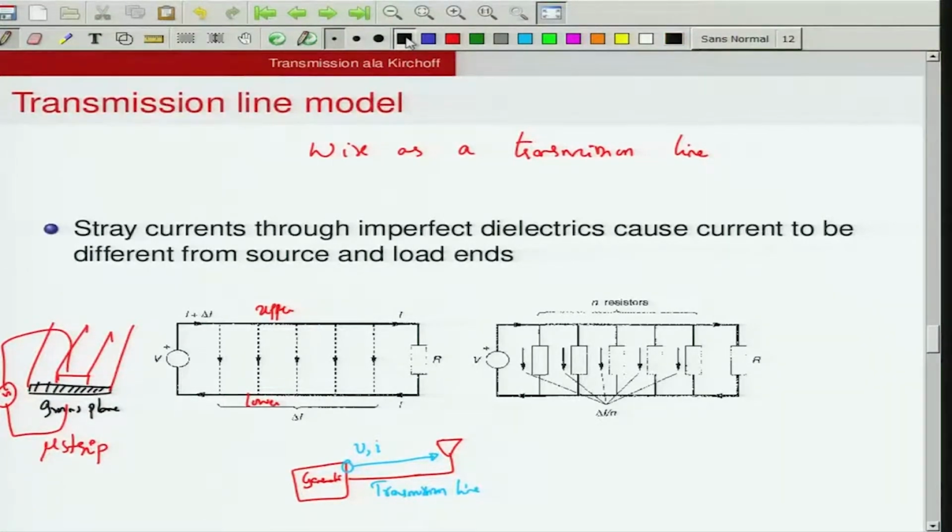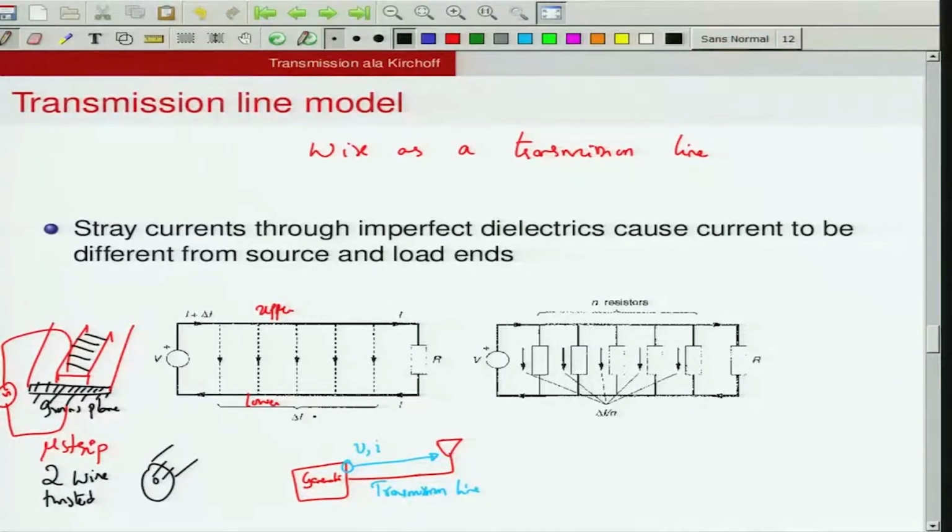We will see some of these transmission lines later, but all of them can be modeled by considering them to be made up of two wires, and these wires are conductors. That is actually clear if you look at the microstrip also. The microstrip has one piece of conductor which is the top surface and another which is the ground plane, and any voltage that you connect is between this top surface conductor and the bottom conductor. So you can model a microstrip line, a two wire line, a twisted pair line or a coaxial cable, all of these, as this canonical two wire or two conductor transmission line.